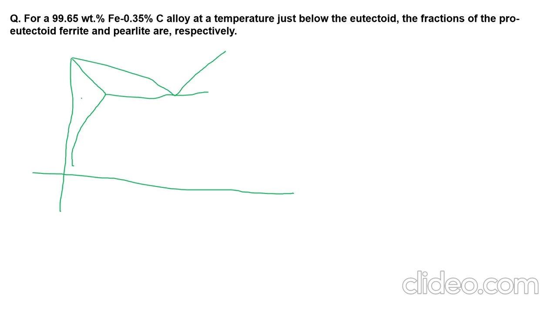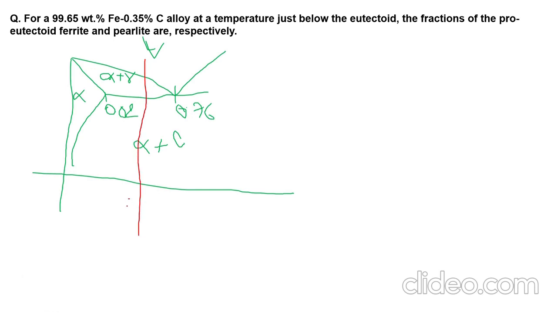This is your iron carbon diagram. This is your alpha. This is something like 0.02, you can say it is 0.02, and you have this point which is 0.76, right? Because you know this is the eutectoid point for the iron carbon diagram. And this is your some phase, and then you have a mixture of phases. Say for example you have alpha plus gamma here, right? And then here you have alpha plus cementite, you have ferrite and cementite here. So now it is saying for a composition of 0.35, where is the 0.35? It is somewhere in between these two, so it is somewhere here.